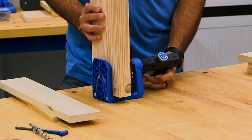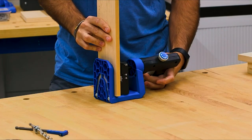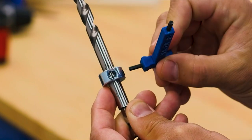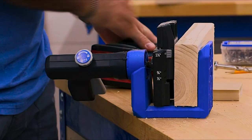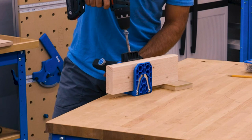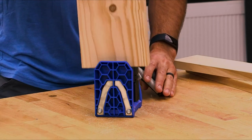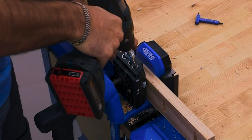The Pocket Hole Jig 520 Pro is easy to adjust to match your material so you can build with solid wood or plywood from half inch to one and a half inches thick. All you do is slide the drill guide to the stop that most closely matches the material thickness, then lock the stop collar using the easy-set window and etched markings on the pocket hole drill bit. The Versa Grip Handle even features a quick reset feature that lets you limit the movement of the clamping mechanism to match your material thickness, allowing you to quickly clamp materials of similar thicknesses without squeezing the handle multiple times. Kreg also built the jig to last with a steel reinforced spine and durable impact resistant polymer construction.